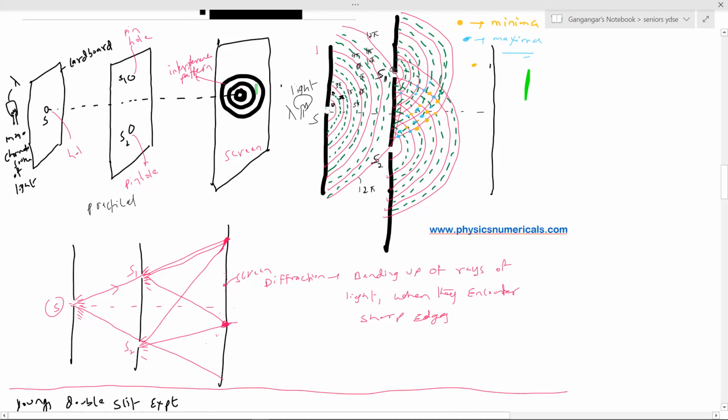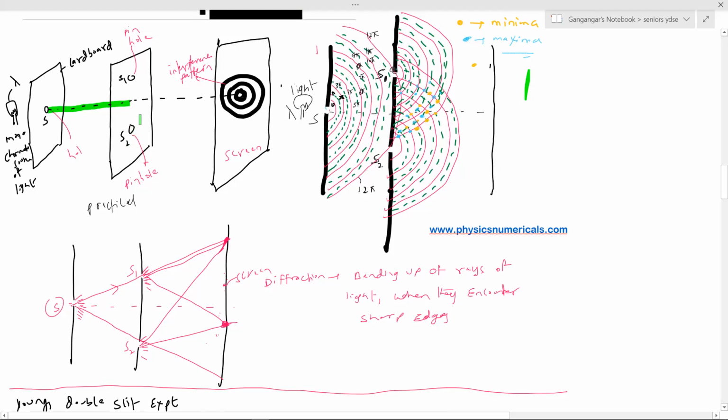Then he took a screen. When you open all three holes, what you notice is an interference pattern, bright and dark bands. Why are these bright and dark regions there? Due to superposition of the waves. If it were rectilinear propagation of light, what would you have expected? The light would propagate in a straight line and we'd get illumination only in this region. Only one spot is what I should notice.